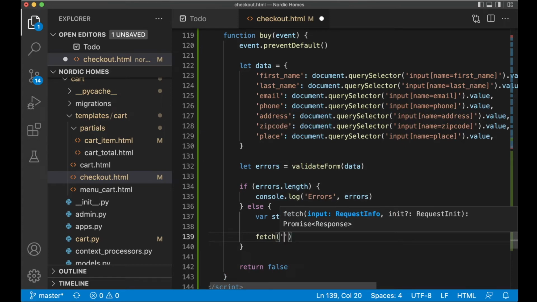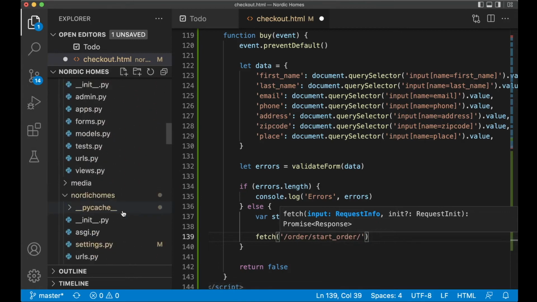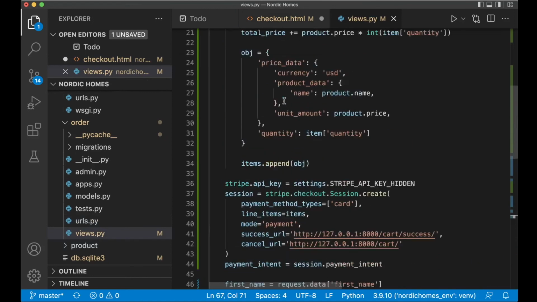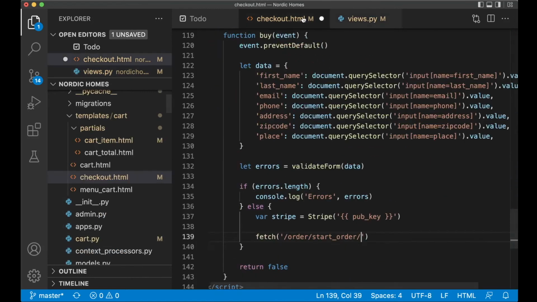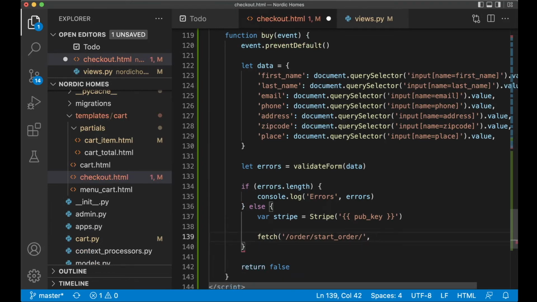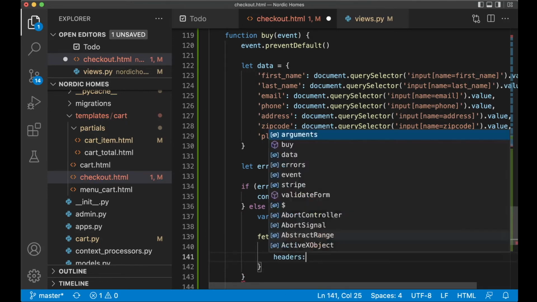So here I need to add the URL to order/start order, which is the URL to the page where we created this function, the start order. So then go to the next line, comma, make this method post, and the headers need to be set here.